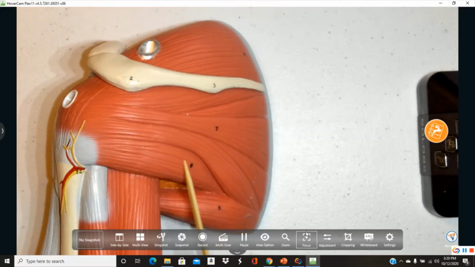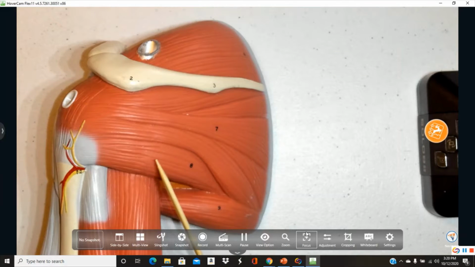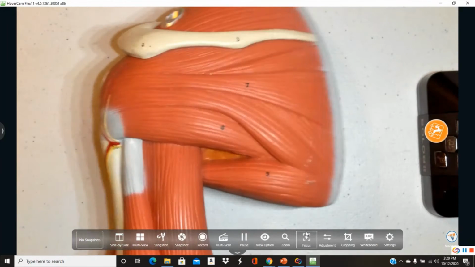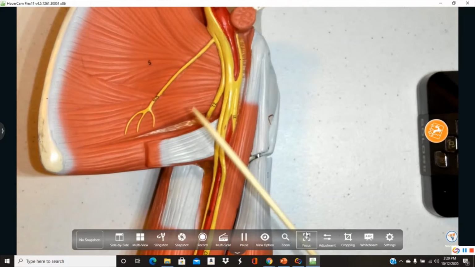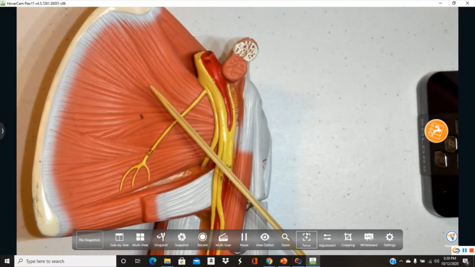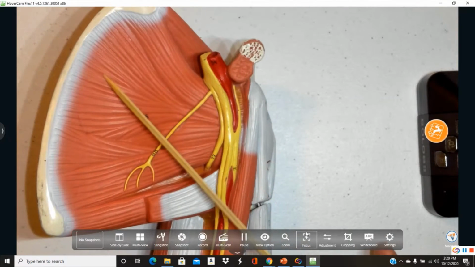Teres minor, part of the rotator cuff as well. So supraspinatus, infraspinatus, teres minor. Now, what we also want to do is rotate this and look at the anterior surface of the scapula, and in the subscapular fossa, you will find the subscapularis muscle here as well.